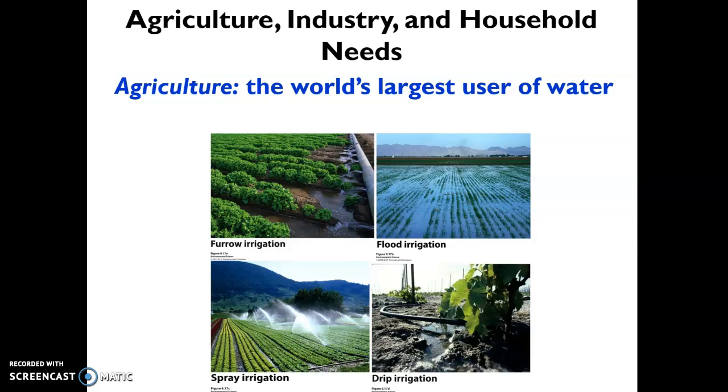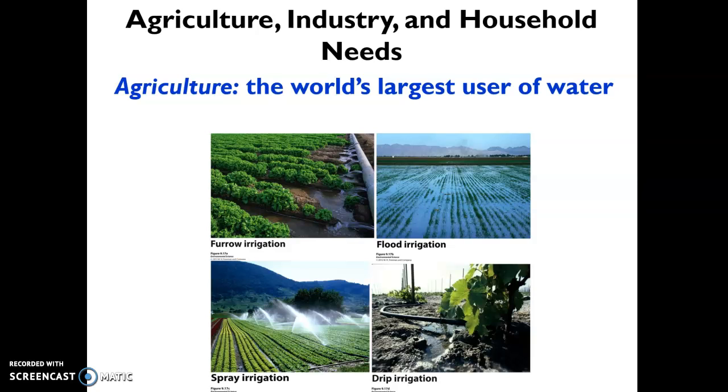Flood irrigation is slightly more efficient than furrow irrigation, but not by a whole lot. Depending on the system and the types of plants, flood irrigation tends to be 70 to 80% efficient. So roughly 70 or 80% of the water put on the field is taken up by plants, but still there's another 25% that is wasted.